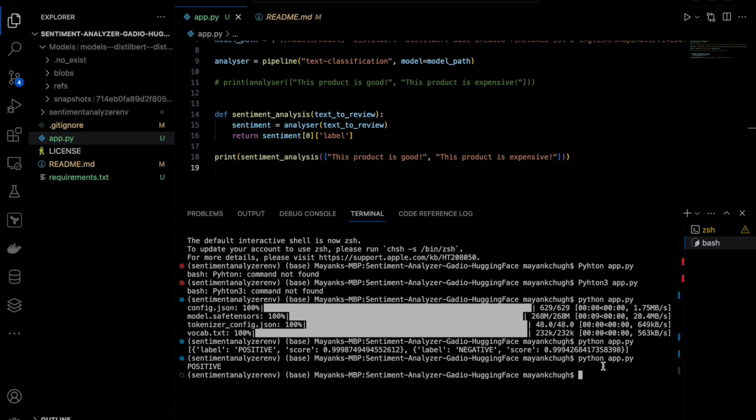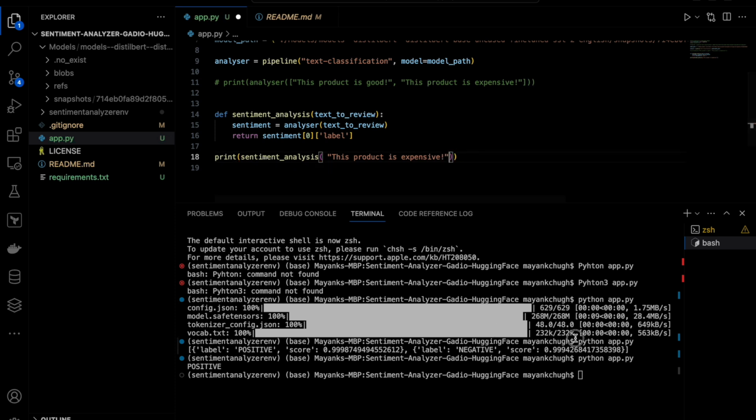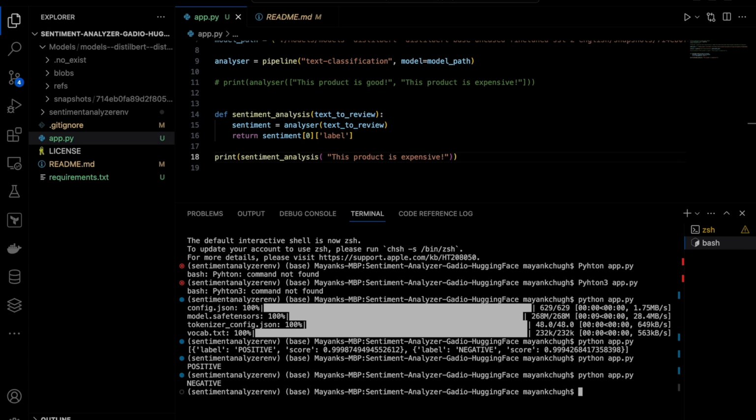Yeah, it is positive. It is taking only the first one, and if I pass the negative one, it would look like this. Negative. So one is positive, one is negative. Fine, so far my code is working.